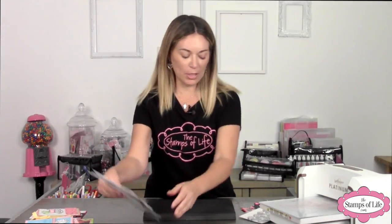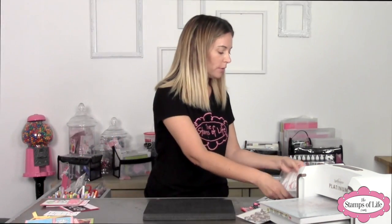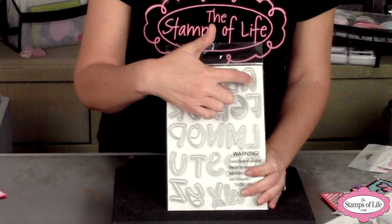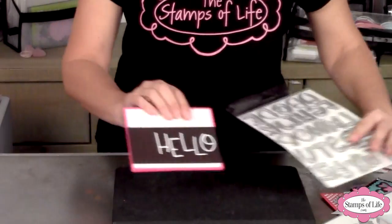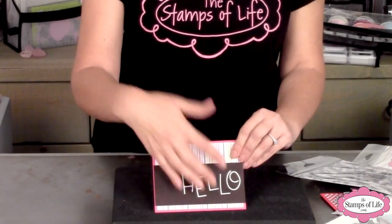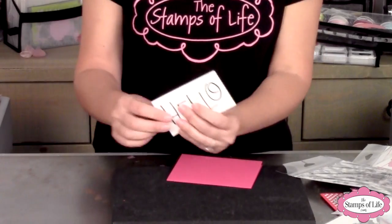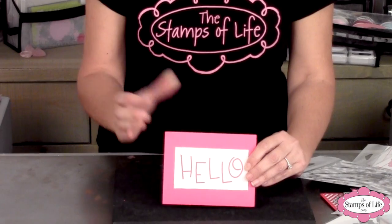Now, why is this so hot and so popular? Well, let me share with you. When you die cut these letters, see, now they're all just regular letters. But when you die cut these letters, for example, the A, the B, the Q, the P, the O, here's an example of the O, die cut. How fun, right? You die cut them, use the adhesive on the back, and they're cute. But they're called punch alphabets because here is the quote unquote trash. Look, you use that too. Okay, are you getting me now?